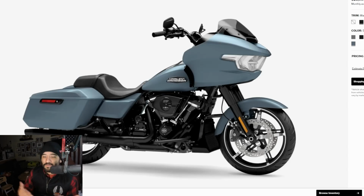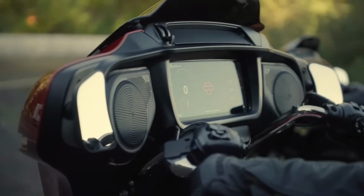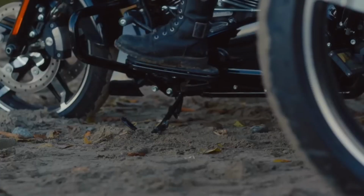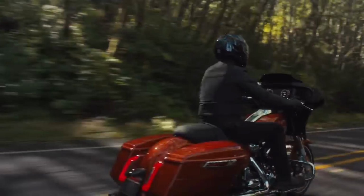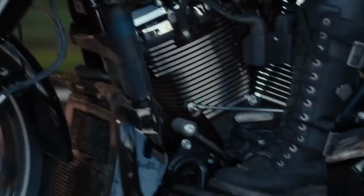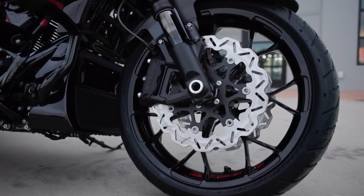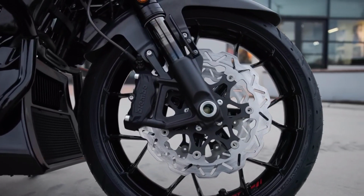Once, of course, the dealer stops with the outrageous markups and the outrageous fees, I'm just saying, I really believe there's enough meat on the bone to really justify the extra $2,000. Like I mentioned, bigger display, liquid cooled 117, the new saddlebags, the new fairing, all around LED lights, the lighter bike. It just goes on and on, of course.